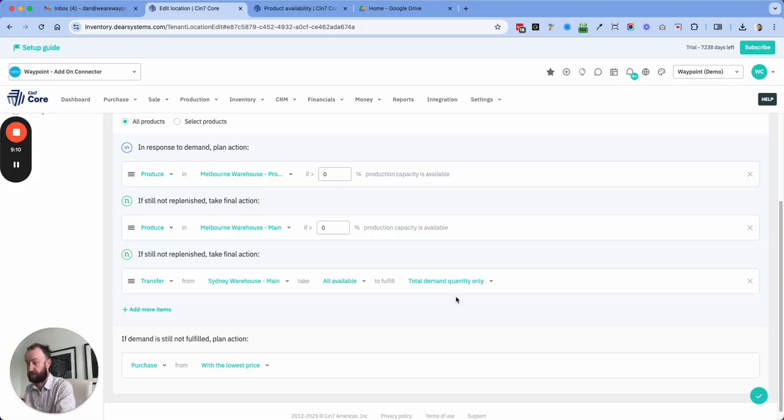It will go and purchase the whole 300. So it's trying to make things as efficient as possible. So if your warehouses are close, and in this scenario, just as an example, Sydney and Melbourne have transport between them. If we're ordering in from China or the US, we'd rather avoid that because that needs like a month of planning. So I'll take whatever Sydney has. And if not, then we'll go and purchase from the supplier with the lowest price.